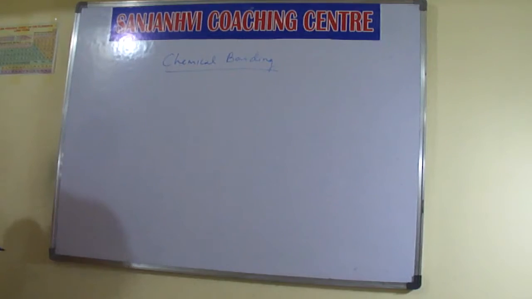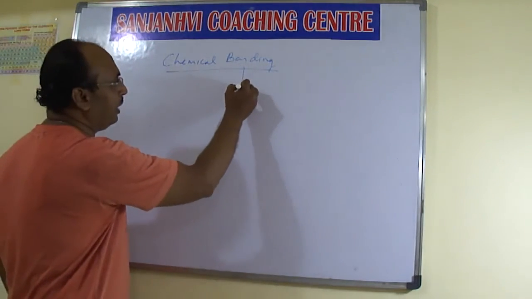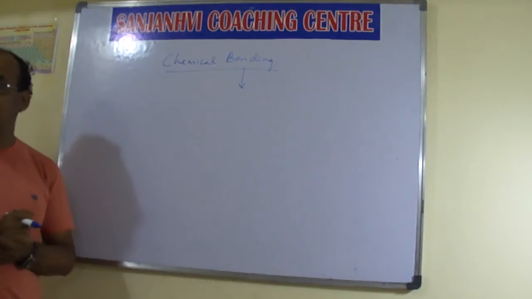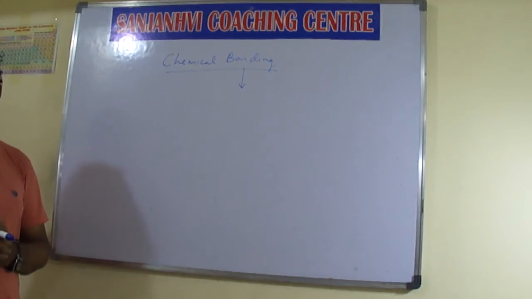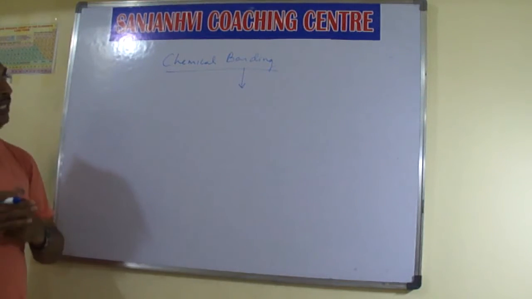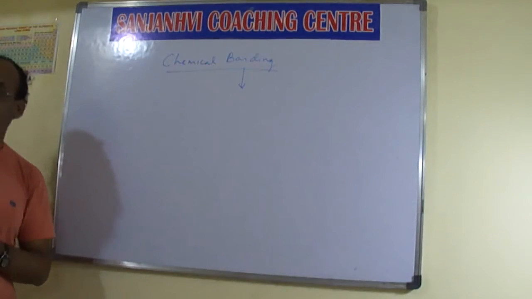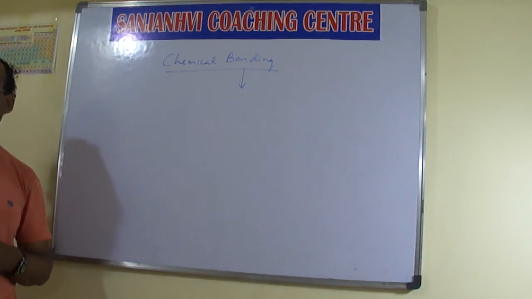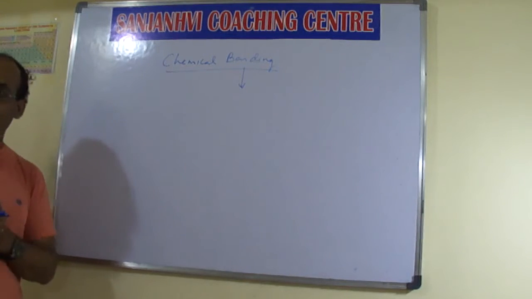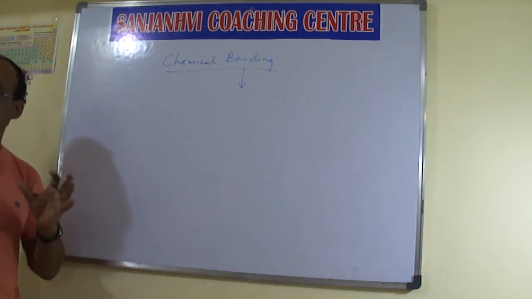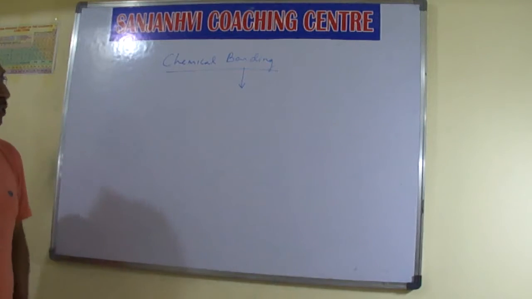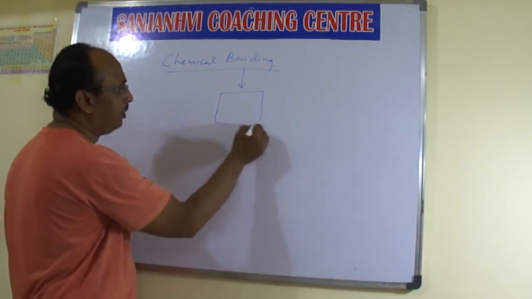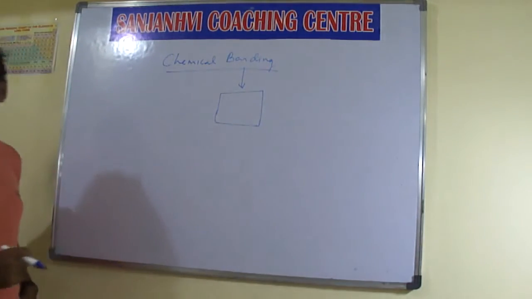Okay. So what is bonding? Bond means that two or three substances are there, and they are coming in contact with each other. They don't simply come together. There are some rules and regulations, some requirements that must be met by each of the constituents, and then only they become friends. Correct or not? So this bonding is just like making friends.